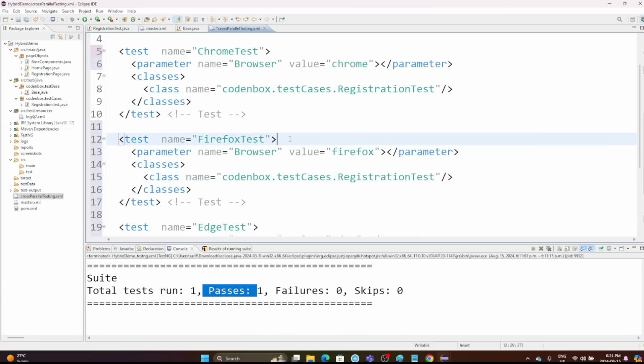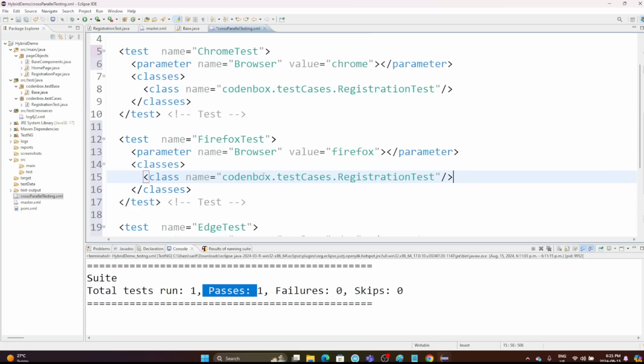So before you run your parallel testing, you need a good machine, your machine performance should be good, and you should consider how many test cases you want to run. Here we have only 1 test case, should be fine. But if every module has 10 test cases and you have 3 modules, like 3 browsers, it means 30 test cases.